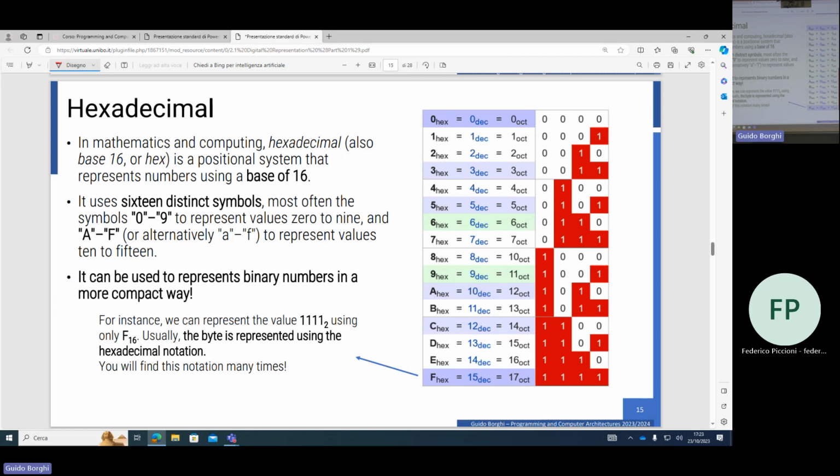Passing from binary to hexadecimal and back is very simple, and we are going to see it later, but you can assume that it is not a very complex operation. Then we can use the hexadecimal representation in a very easy form to see the value of the binary representation. Okay, I have explained all the details about this slide, and maybe you have questions.